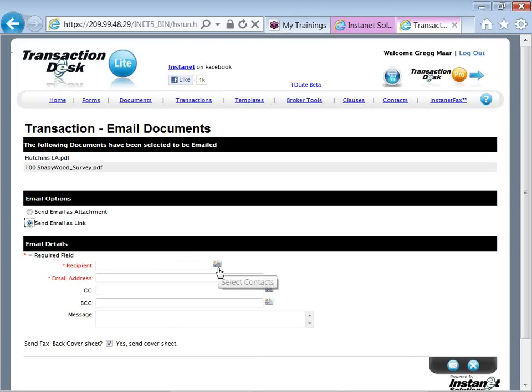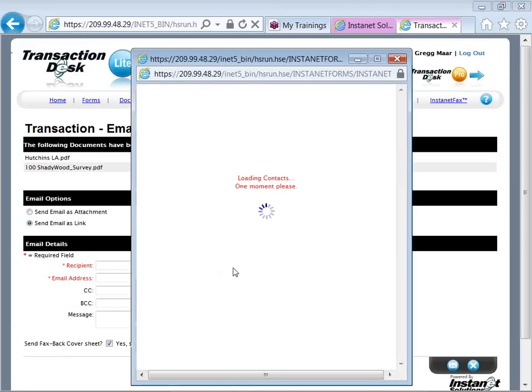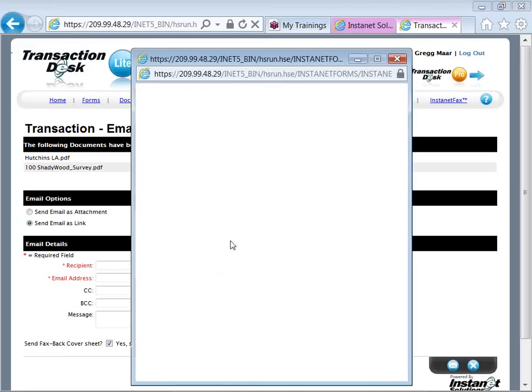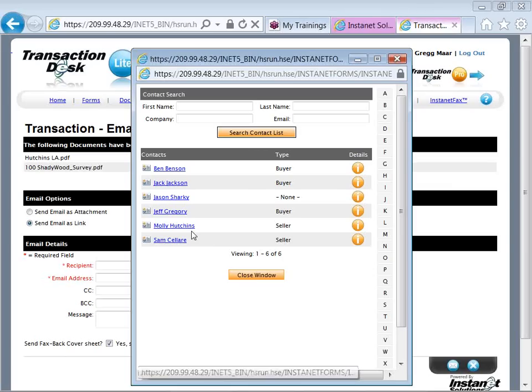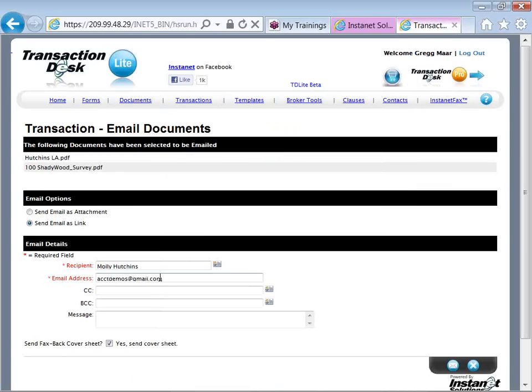Let's just choose a recipient here. Maybe you're sending copies back to your client. Clicking on the select just so you can see that import feature from your contacts. There's Molly. Clicking on Molly, she's added in. Anyone else? Carbon, blind, message. Are you expecting her to send anything back? Maybe she's signing that listing agreement.